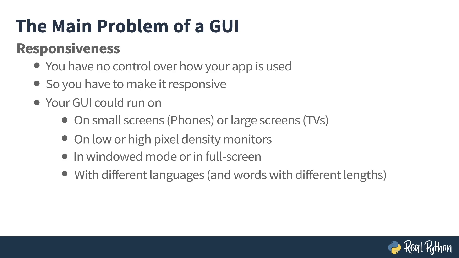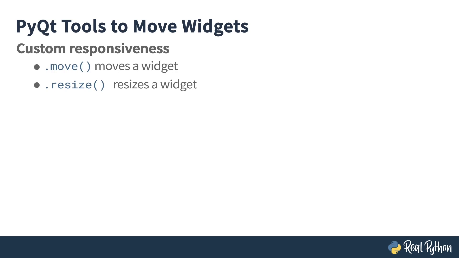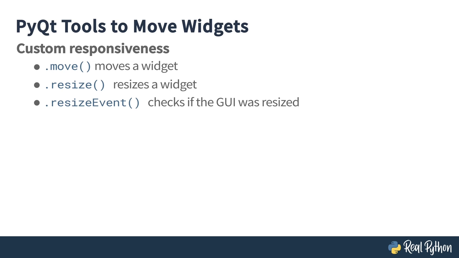You could try to implement all of this yourself. PyQt has a couple of methods to help you with that — they are called move and resize. Those two methods would allow you to resize and move around any widget on the screen. And then you could use resize event to check if the window is being resized. This would be a doable solution. However, it would also be incredibly labor intensive and would require you to do a ton of extra work. Fortunately, you don't really have to do that, because PyQt has lots of inbuilt tools that help you to lay out your widgets in a responsive manner. Those are called layout managers.